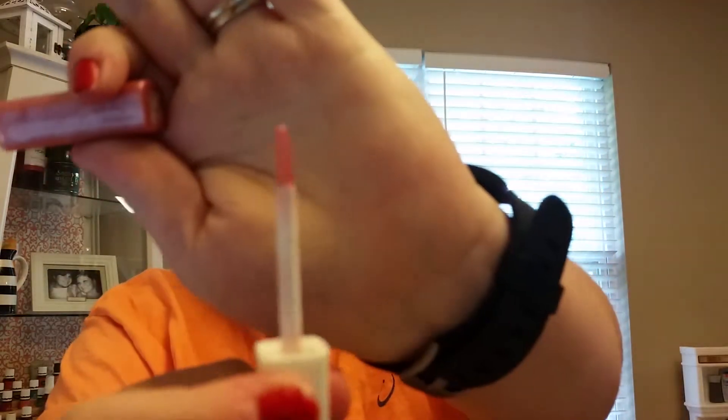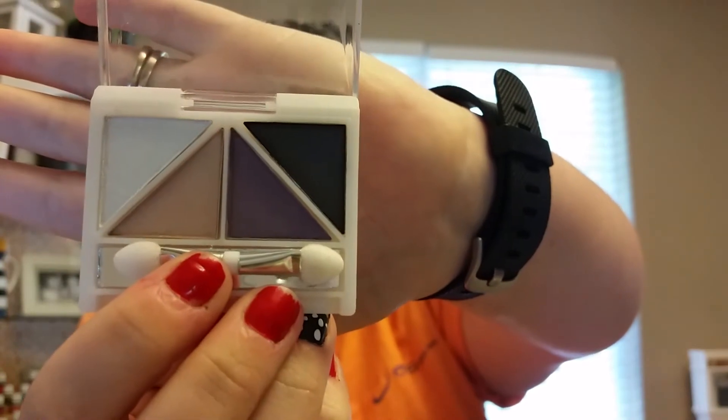Here is the Vintage lip gloss — it's got a brush applicator. This perfume smells delicious, very coconutty and summery — I love it. I also opened the ELF Eyes, Lips, and Face eyeshadow and here are the colors — I really like those. I'll be putting all of these to good use. I've also opened up all the brushes and I'm very excited to use these. They're very fluffy and I think they'll be a great addition to my collection.